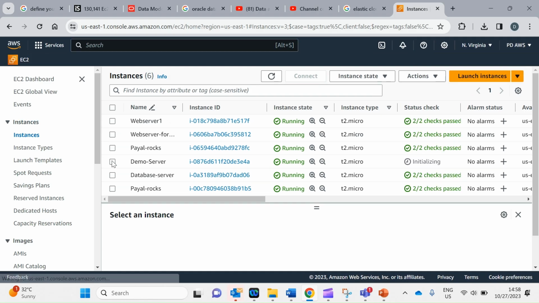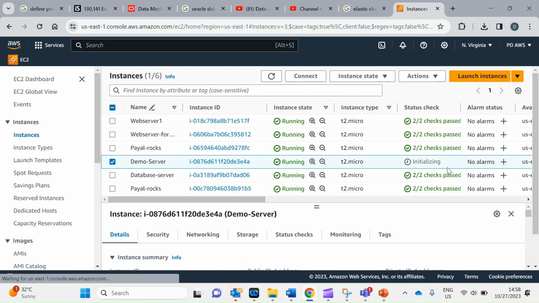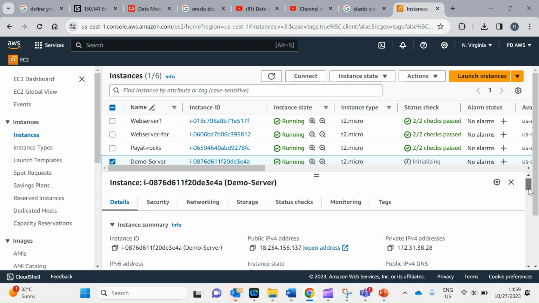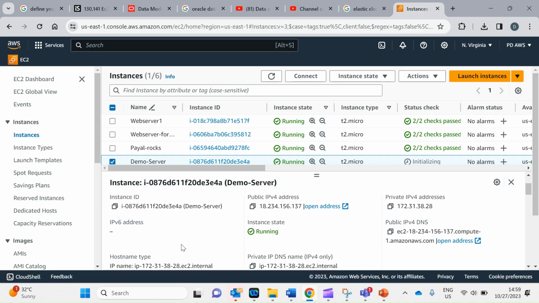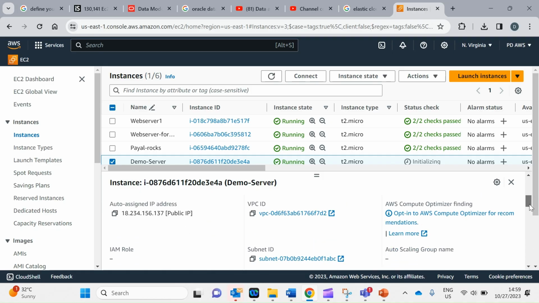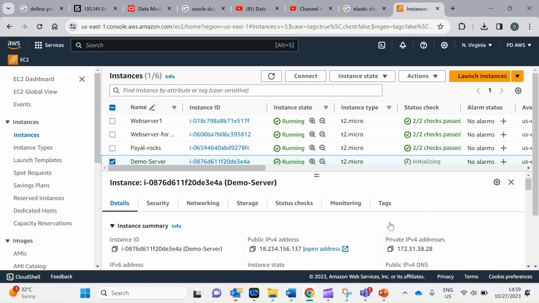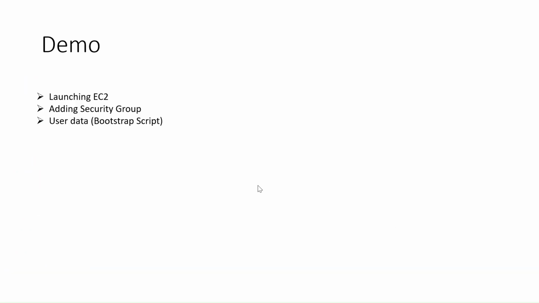Okay, if you see, this demo server is up and running now, and we can see that we have this IP address for this server from which we can access it. Private IP is there, and all the other details we will be able to see here for the server. So like this, we can always launch the server.